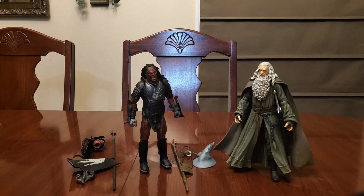There's Gandalf and the Orc. That's a new TV show coming this fall on ABC. Gandalf and the Orc. They look fantastic. The sculpts are amazing. But then the Orc actually I think is better, and the only reason I'm going to say he's better is because he looks like an orc. He looks dirty, like he's been in a war and battling and sweating, and he's got all the dirt on him from rolling around. You know what I mean? Gandalf should have something similar. He shouldn't look as clean as he does.